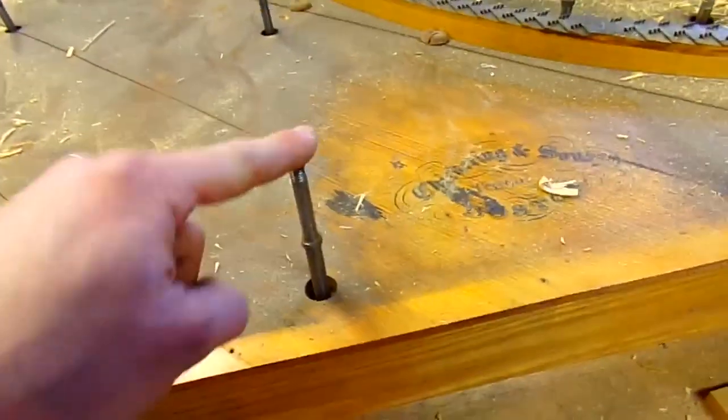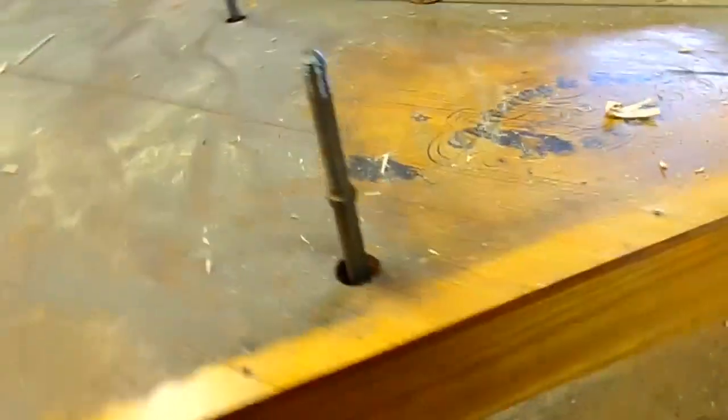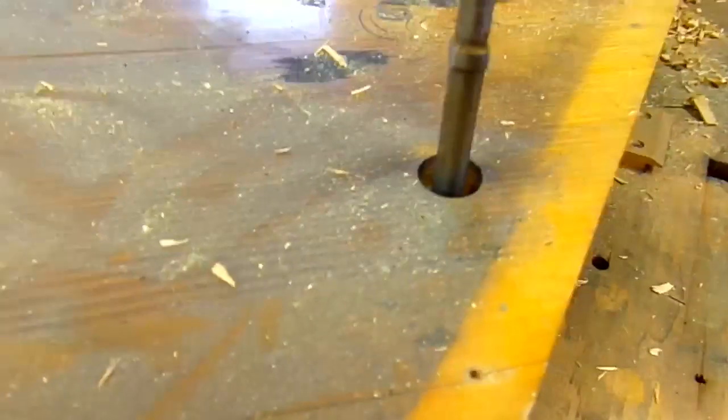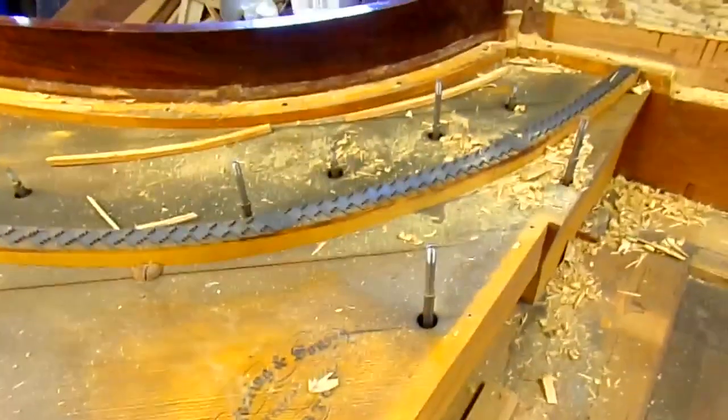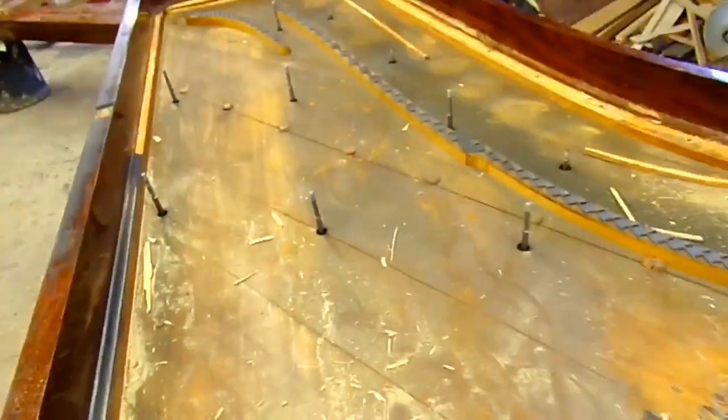Okay. Now we're going to measure the height of all of these, make sure they go back, possibly number them if they don't already have numbers. There's a lot of them on this piano. Unusual to have this many. We're going to clean this all up and then come back.